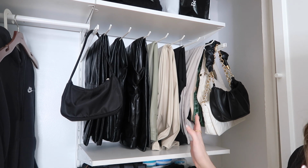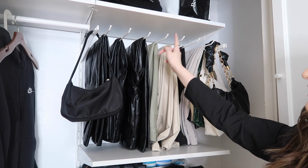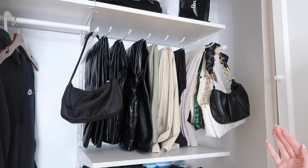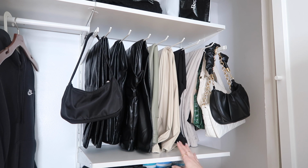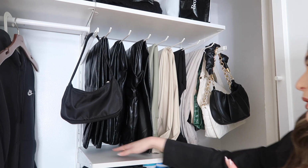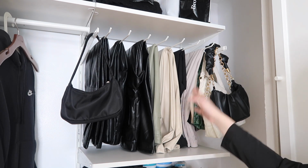This part is where it gets a little bit tricky. So I do have this insert over here that came with the closet basically to hang pants and stuff, but honestly I feel personally like it is a waste of space. You can only hang like six pairs of pants in here, and I would rather have shelves, to put either the mesh baskets up there, or even just having shelves stacked and then having my pants folded in the shelves so that I'd have more space, because this shelf goes pretty deep into my closet. So I would have the space to do that. So honestly, I think I'm gonna take it out.